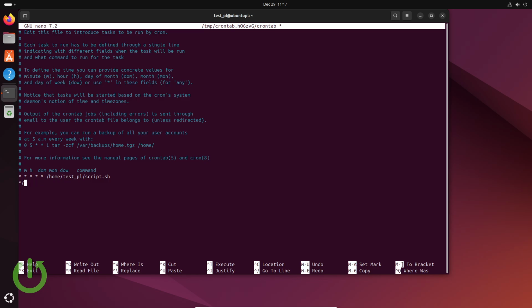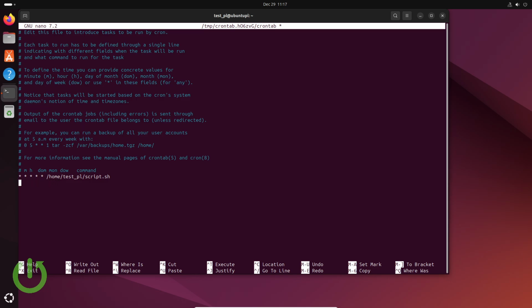How can we do it daily? Or for example, every Saturday at 3 AM. So every Saturday at 3 AM means the minute will be 0, the hour will be 3, and right now 2 stars and 0, because 0 stands for Sunday. I said Saturday, but I will do it for Sunday, so 0 stands for Sunday, and you can do it like this.